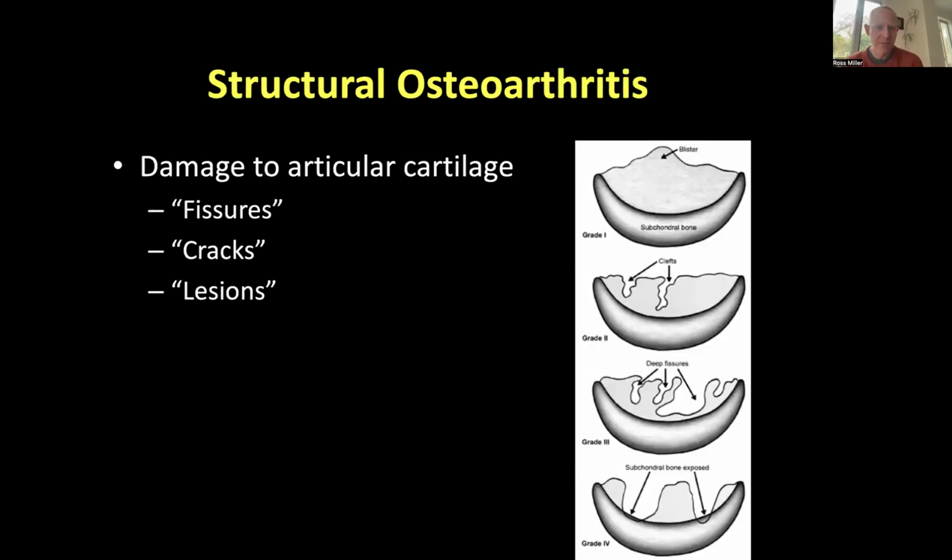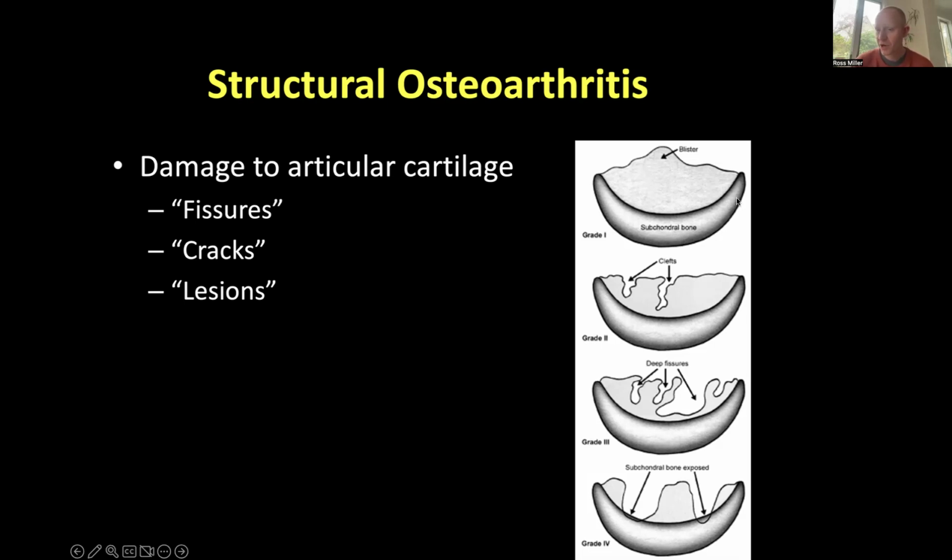Okay, so now that we have some biomechanics definitions of load and stress and strain and injury, we can start thinking about what cartilage looks like as we load it cyclically with large loads and large stresses and large strains again and again and again. You'll often see grading scales for the structural progression of osteoarthritis based on the evident amount of damage that appears in the cartilage in a particular joint. This is just a nebulous joint, not a specific joint, but picture this as being a knee, for example.